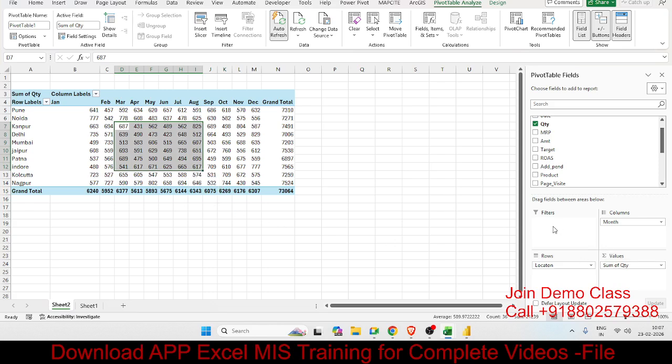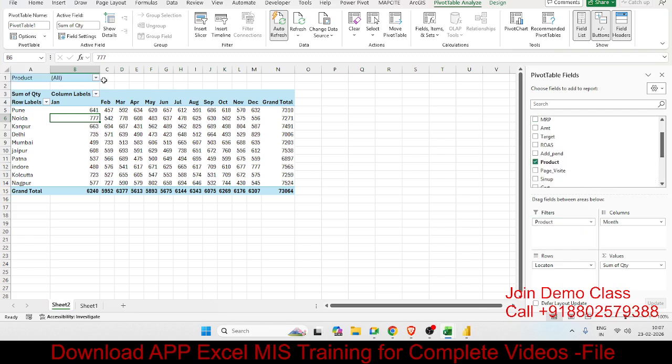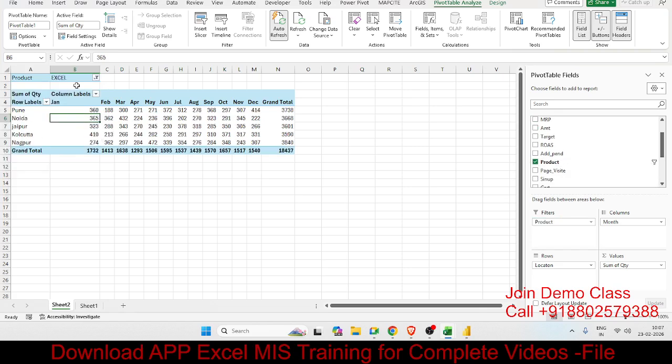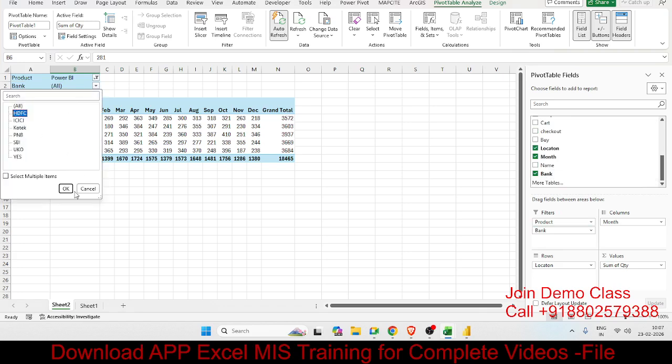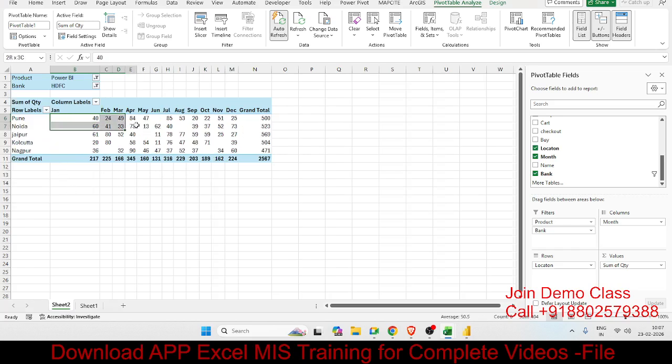Yes, sir. And what is the filter? So if I want to filter my columns or filter my reports, we have the filter feature, just like here. We have dropdowns like in Excel. And you can also put multiple fields in all the sections. Just like, I want to put the one field, bank, in my filter. So click here, bank. You can also select the bank, like HDFC Bank, they are the reports. Okay, understand? Yes, sir.